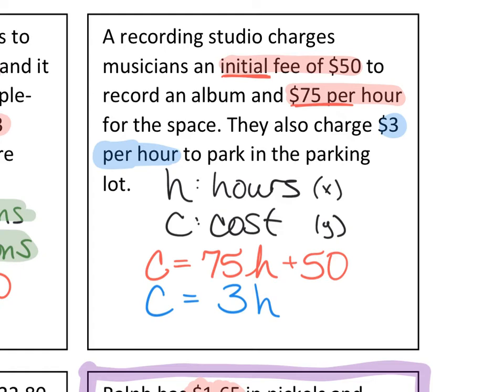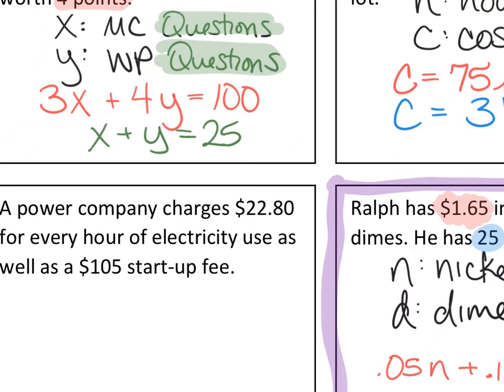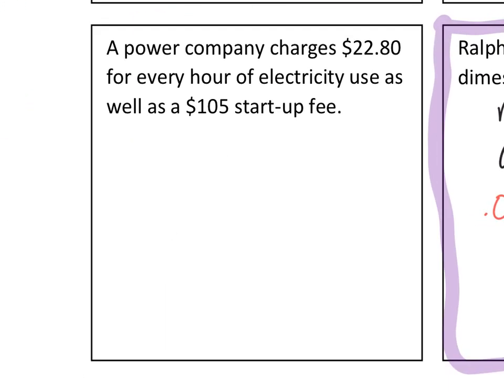Wait, did you just solve that? You guys have the power company question. I will tell you there's only one equation you're writing here, not two, just one. But I'm going to let you guys work on this one for about 30 seconds to a minute. See if you can write the one equation that comes from this sentence.